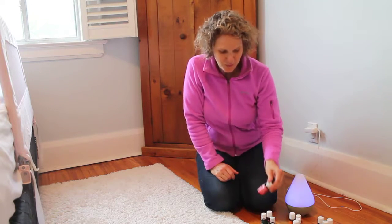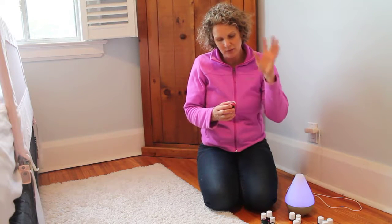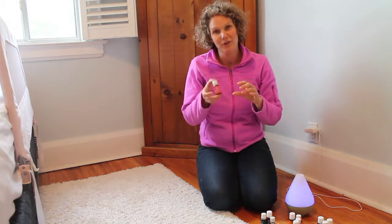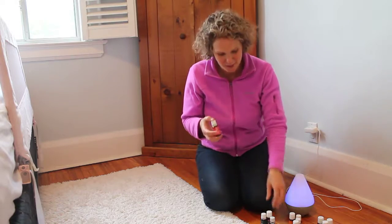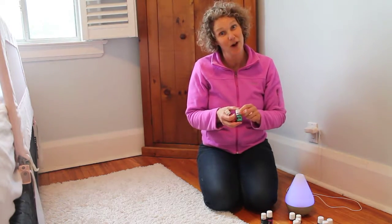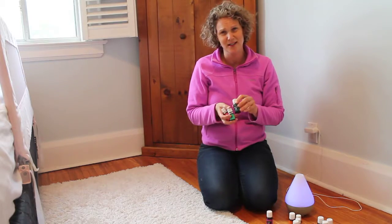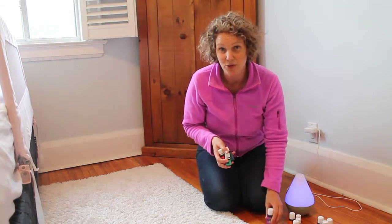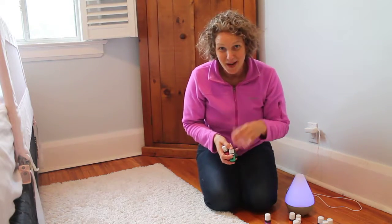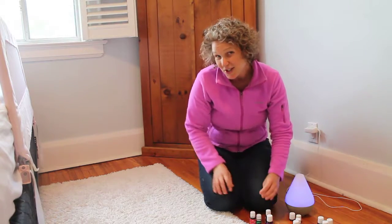For calming, when I want to make sure they get a really good night's sleep, I use frankincense, which is a powerful calmer to our nervous systems, and then peace and calming, which is an amazing blend that works really well. I also find black spruce is just delicious for calming down — it literally smells like the tree. And then lavender — not for one of my children, but I love it, my husband loves it, and my other daughter too.